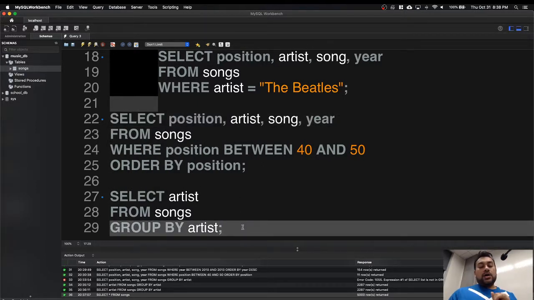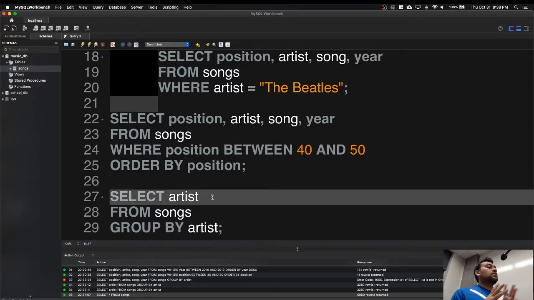Okay, now, all right, any questions on group by? Kind of get the concept? Okay, now what can I do? I cannot put any columns that are not in my group by, but what can I do? There are some functions that exist in MySQL. Those are called aggregate functions. What they do is they do some operations on your column, right?